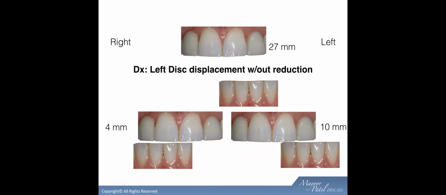So let's just check that again. They deflected to the left, which is one of the situations that you need with disc displacement without reduction. Limited opening, consistent with that finding. Contralateral lateral movement, in other words, moving to the right, it's going to be limited, as you can see here. But the movement to the affected side, to the left side, laterally speaking, is somewhat normal. So here again, with this kind of a combination, it gives you a consensus that you got left disc displacement without reduction.